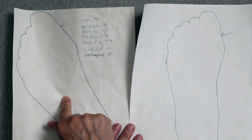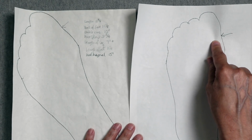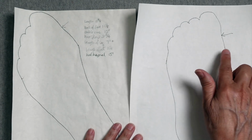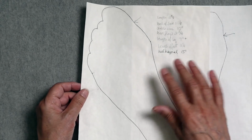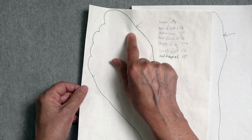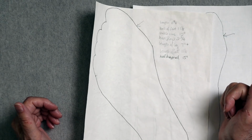This is my brother's foot, and this is my foot. So I have a pretty average length toe, and my foot is actually slightly small in circumference. It doesn't look narrow, but the circumference is actually slightly smaller. My brother has a very large circumference foot. His toes are longer than mine, but they are pretty short relative to the way the rest of his foot is proportioned.